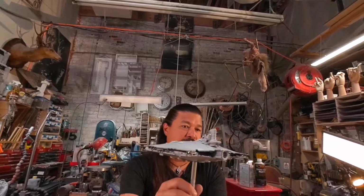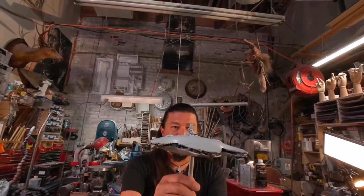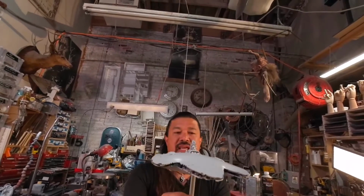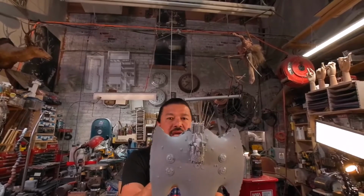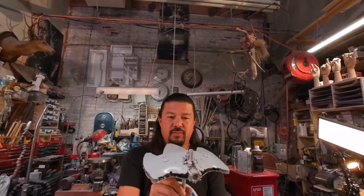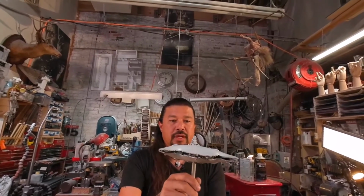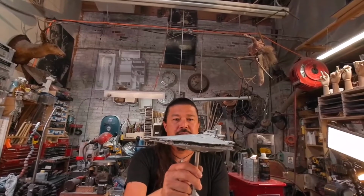As you can see, it is not symmetrical because I wasn't really going for symmetry. This is an alien technology that does not care about your human symmetry. So, you know, that in and of itself made it really fun and playful. There's a lot of reasons to make models. You're going to find this weird, but I do this stuff for a living. I still love to go home and make a good model kit. So it's just very rewarding, especially when you create something original and unique like this.